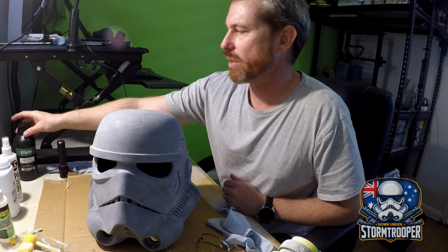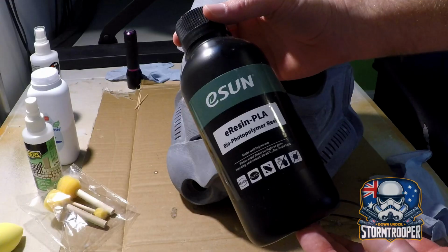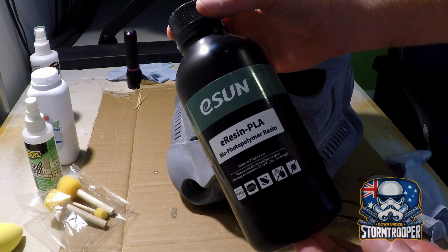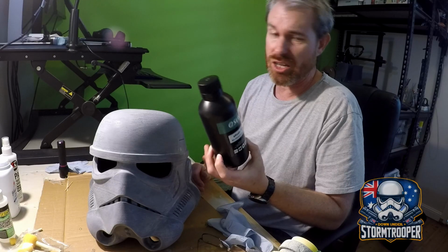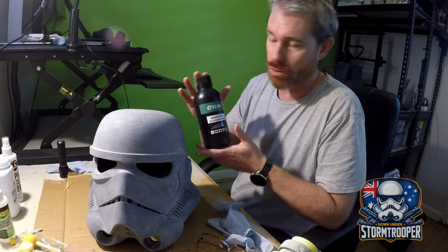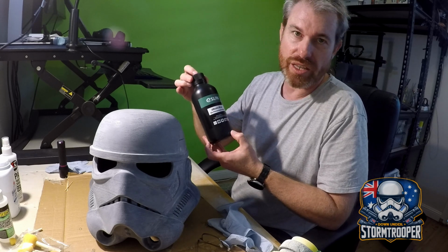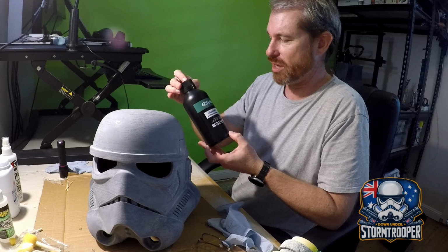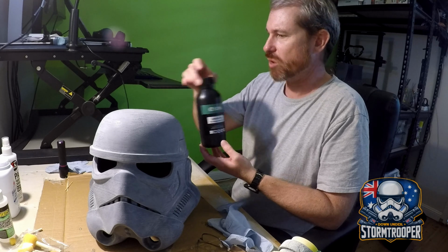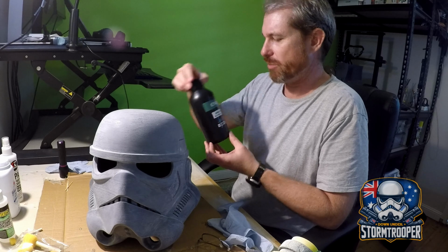Also, I'm using the eSun PLA resin. I don't particularly have any reason for choosing that brand aside from the fact that I really like the eSun filament, and it was also a pretty good price. They had this at my local JCar Electronics the day after Boxing Day. They had it on sale, so I was able to get this for just under $30, and it's a 500ml bottle. I was pretty happy with that. It wasn't a massive commitment of getting a huge bottle, so we'll see how far that lasts.